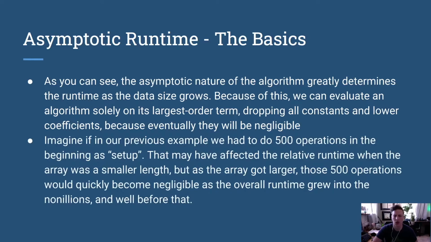All right, so we're going to take a look at why the specifics of the algorithm are negligible in comparison to the overall asymptotic runtime. So imagine in our previous example, if we had to do a specific number of operations to set up our algorithm. Let's say I had to do 500 things, 500 lines of code, or 500 operations, I should say, to be ready to perform my phone book search. While that might have been significant when my array was of size 100, because instead of 7 checks, I do have to do 507 checks, which is more than the 100 checks that my linear search would have to do.